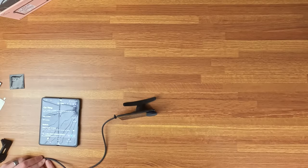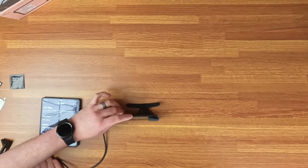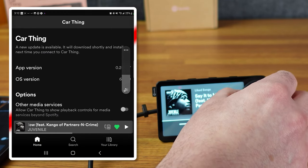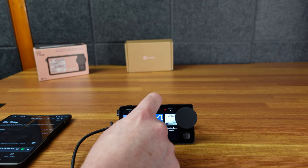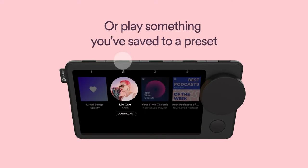That makes a little more sense. I saw a random Frank P's video and he said it was used in his house, which I thought made no sense. But if this is just using your phone, it's just a remote control for your phone, basically. So let's see — I'll adjust the volume. That's not bad. That takes you home, and these are presets, I see. Okay, that's not bad then.